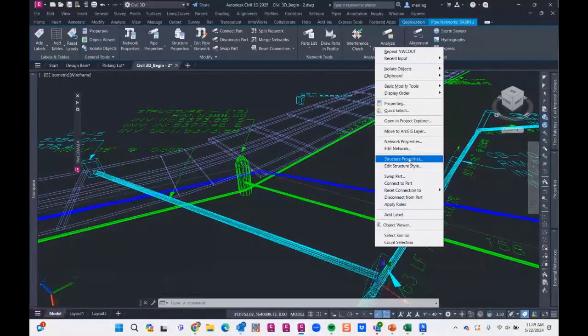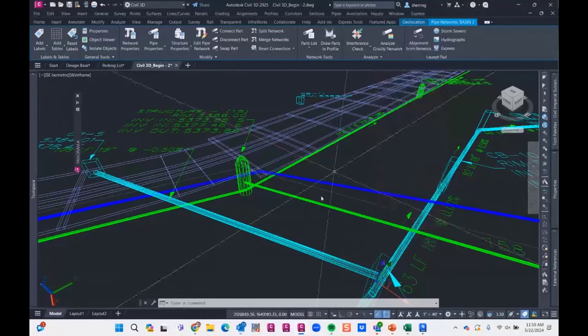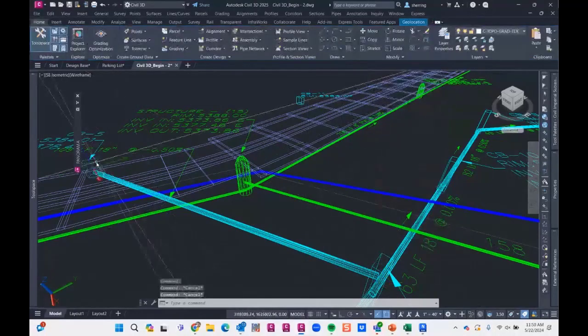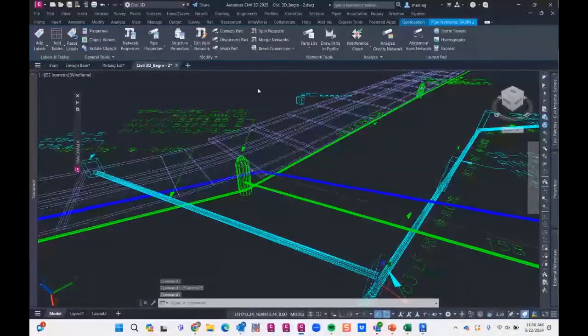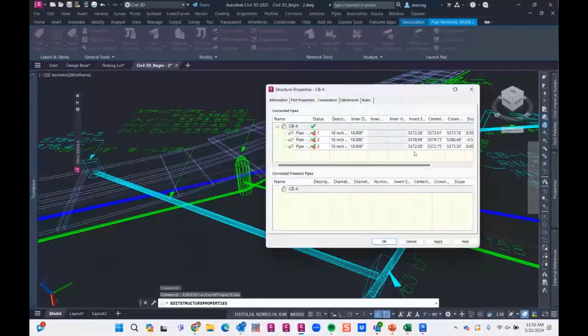Obviously, if there's just one, I could probably figure that out pretty quick. But now I know what I need to focus on. I can adjust my structure. I could lower it down. I'm going to lower it a lot. Let's really avoid this clash.